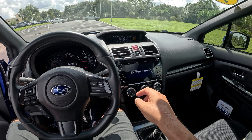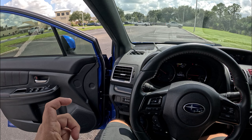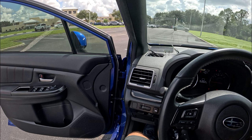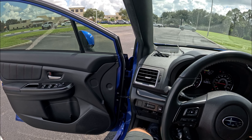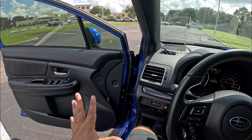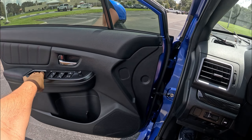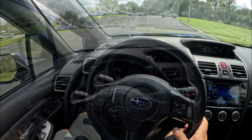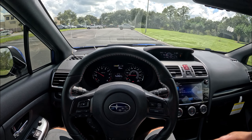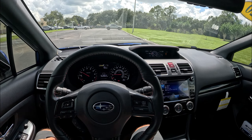Let's go ahead and start up the car. Making sure the transmission is in neutral, press the start button. There we go — the car restarts. There's a little bit of a belt noise, not sure why it's sounding like that. Let's close the door and get some AC going — it's quite hot here in central Florida right now.